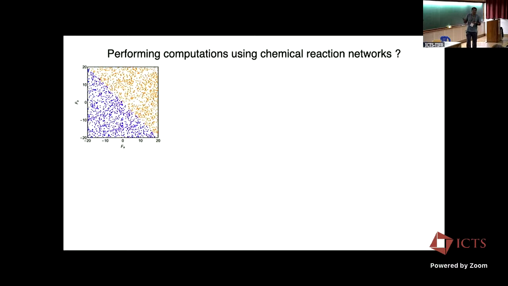So let's say I start off with one of the simplest problems, which is I have Fa and Fb, and I want to construct a Markov state computer such that blue is down here. I'm partially colorblind. I think this is orange, but I can't be sure. Let's call it orange. Blue is down here and orange is up here. So any guesses for whether this kind of a computer is possible in what I told you?